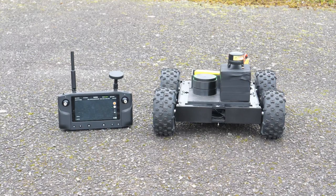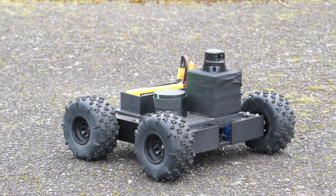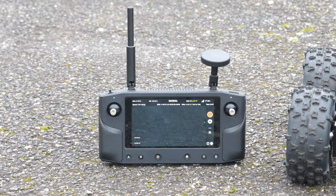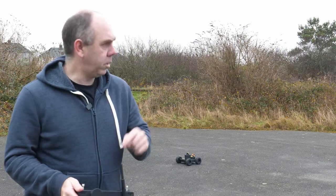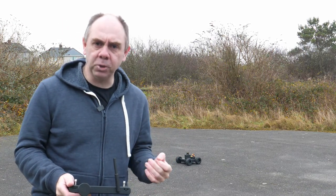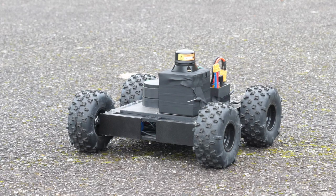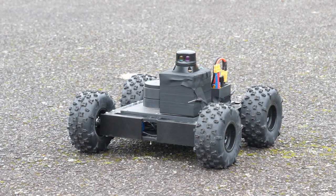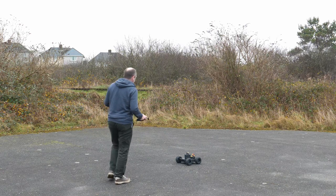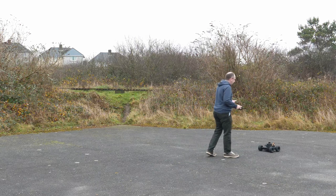Next I'm going to show you this LiDAR out and about. I've set it up on my autopilot-based rover using a Cube Black on ArduRover, with that connected to a Herelink ground station for communication and telemetry. I'm just out and about with the rover, which is set up over there, and I'm going to demonstrate the LiDAR in action with basic object avoidance set up. The little LiDAR is rotating on the top, and the first thing I'm going to do is walk towards it.